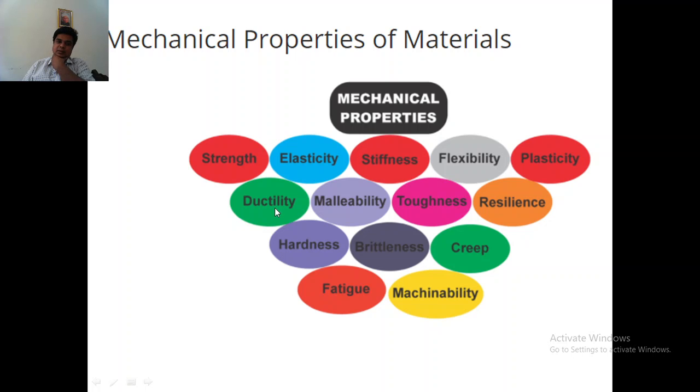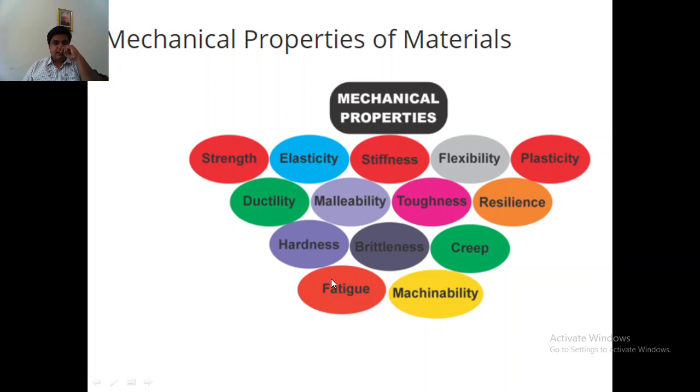So like that, you might have studied ductility, malleability, then hardness, then we have toughness, then we have creep, resilience, then fatigue is there, machinability is there. All these are the behavior of the material when the external load is applied, and the load can be applied in different ways. Depending on how the load is applied, what is the magnitude and direction of the load, and also for how much time the load is applied, the metal behaves in different ways, and based on each behavior we have these properties.